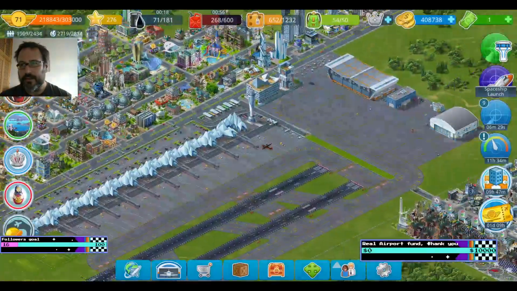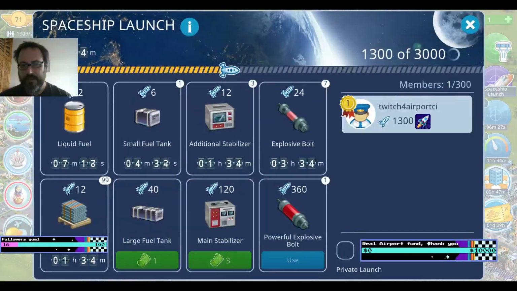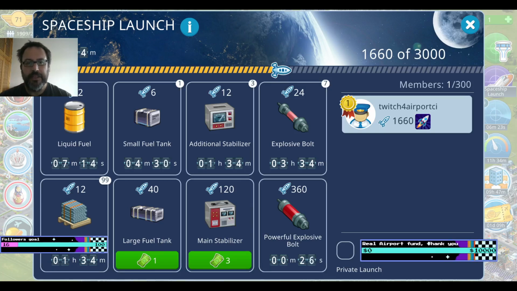Let's land more planes. And let's hit Turkish away, and we have this one to use, and that's it for now. And then obviously whenever the timer goes down to 0, we get more of these two. Liquid fuel takes 10 minutes, small fuel tanks like 20 minutes or something, I think. So additional stabilizer, you see, about 2 hours. Explosive bolt takes 4 hours, solid fuel takes 2 hours.